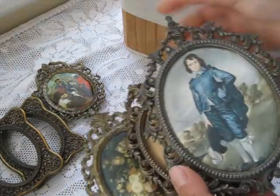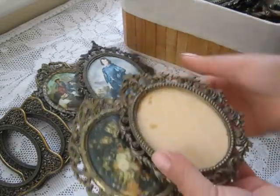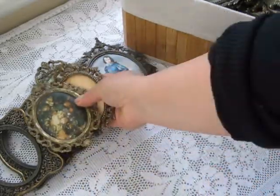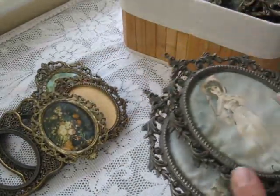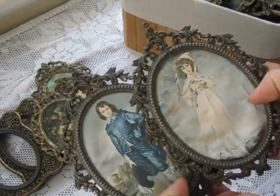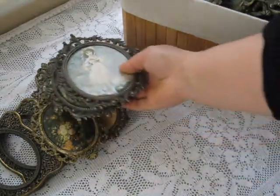There's these ones, a slightly larger one there, and then there's these two here. They're not exactly the same either. They're a little bit different. This one I think I found at the same time as this one. Usually you find them in pairs. See the picture? They coordinate. So that's the pair that I found together. And these wouldn't cost me more than a couple of dollars.